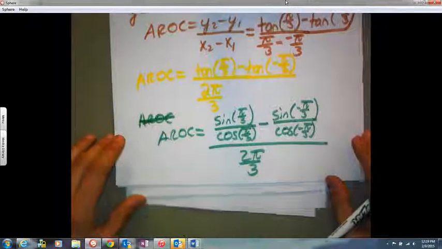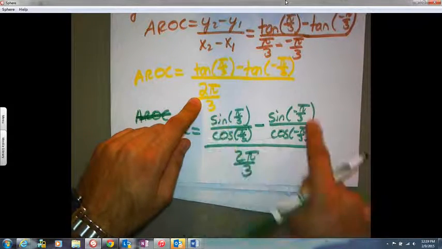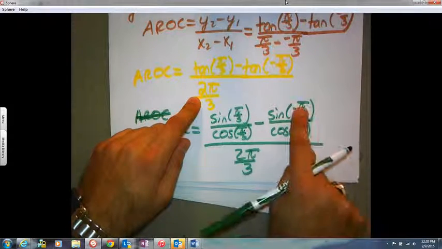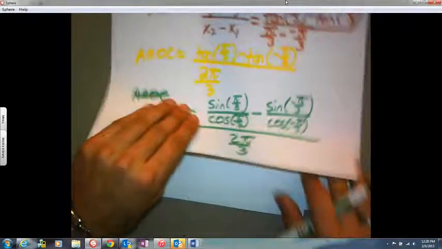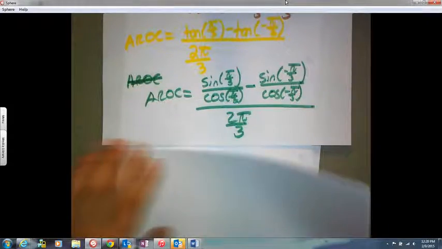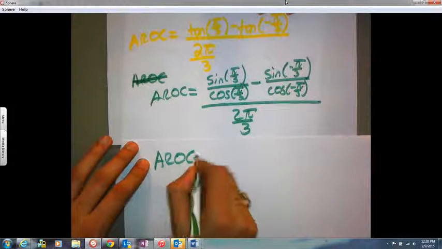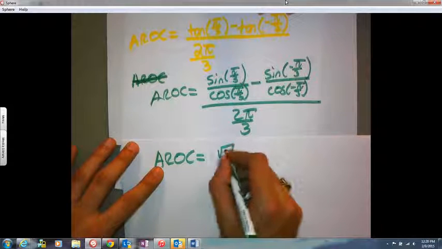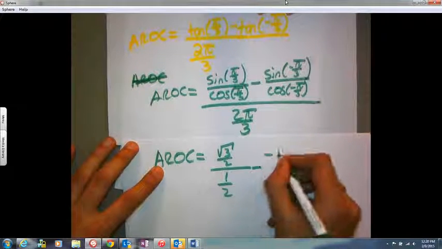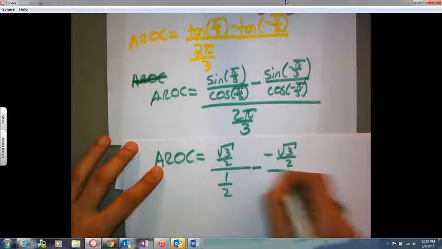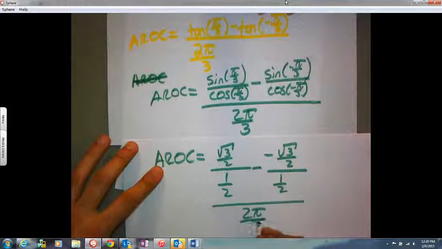And since I know the unit circle, this can be filled in. Since I know the unit circle, the upstairs can now be filled in with regular numbers. So when I do that, here's what I get. Please verify you're getting this.